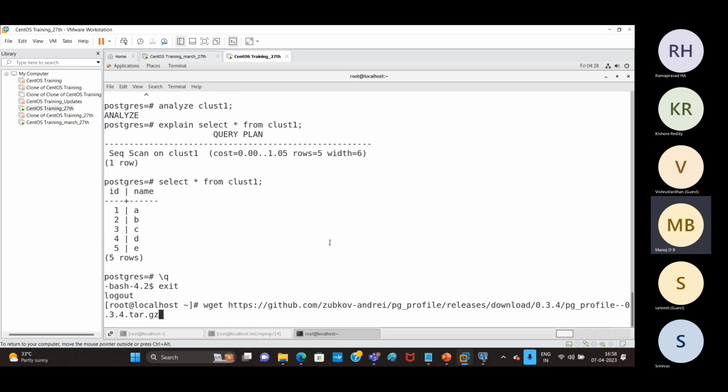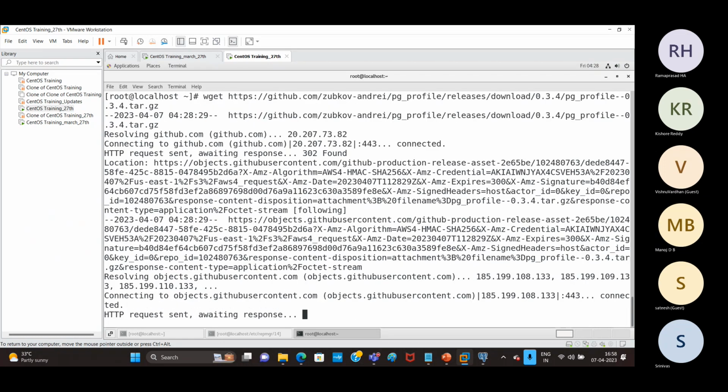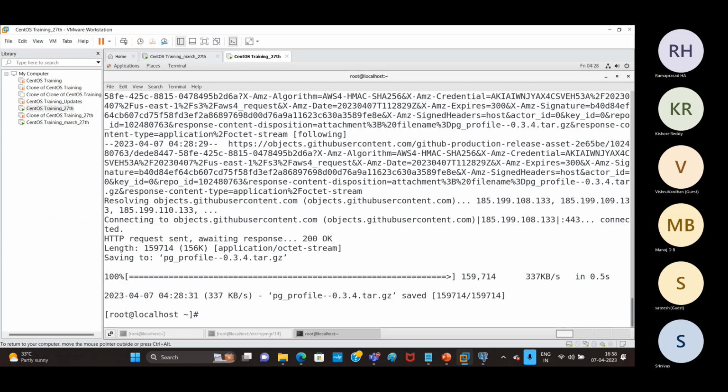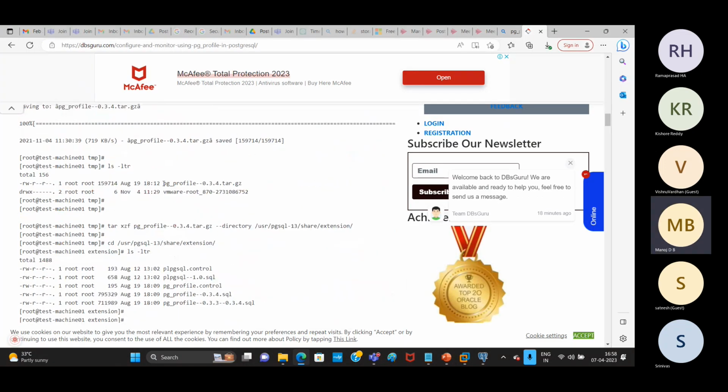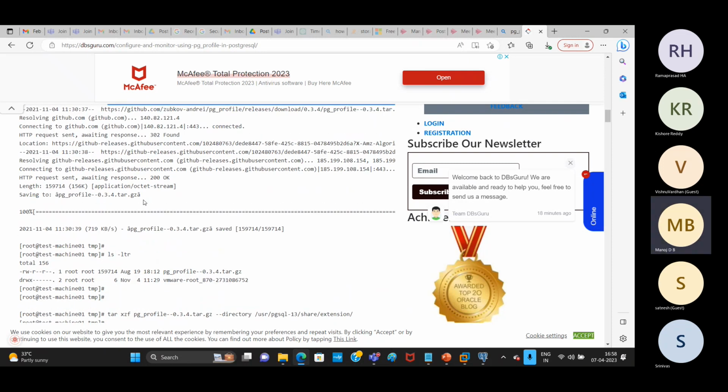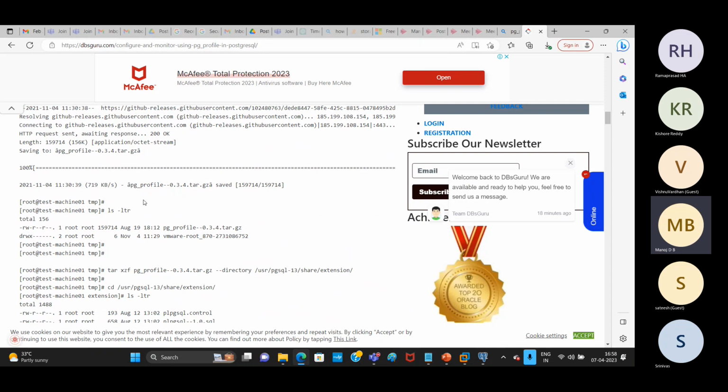Yes, I'm going to download PG profiler. See here, it's downloaded. Once we download it, where will that file be? Let me check.